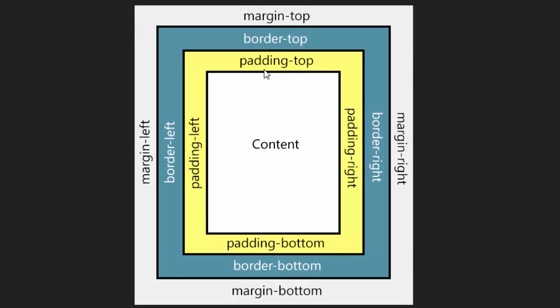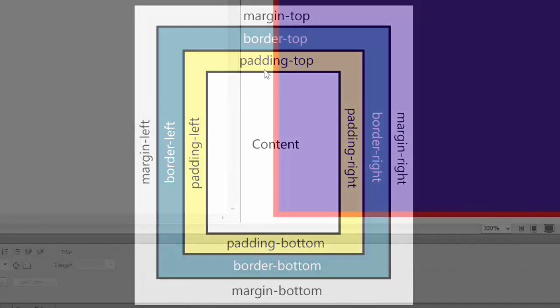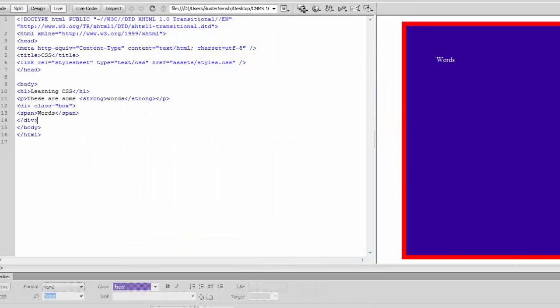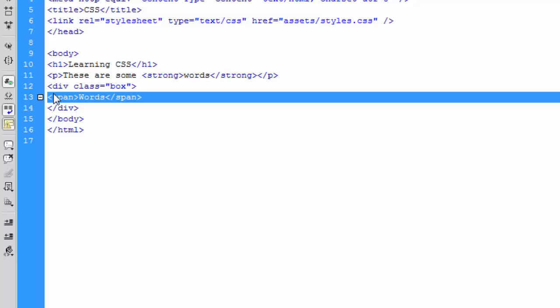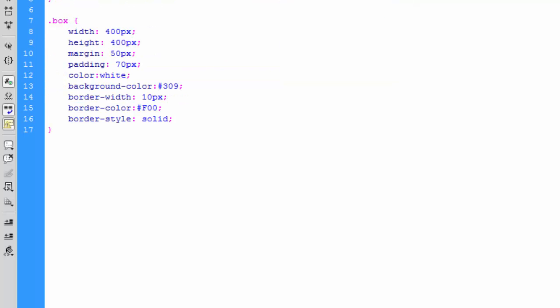This is all very confusing to understand, and I'm going to try my best to explain it with our next couple of examples. So what I have done here is I've created a box that has a margin, a border, and also has a padding. Inside of the box, which we can see here is specified by div class box, I've added a span of words. If we go into my style sheet, we see that I have my box.